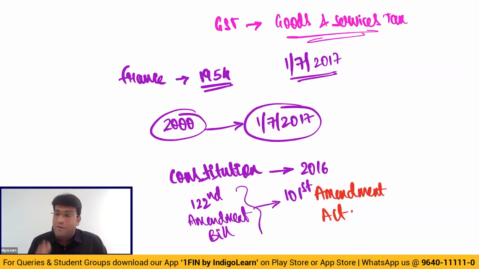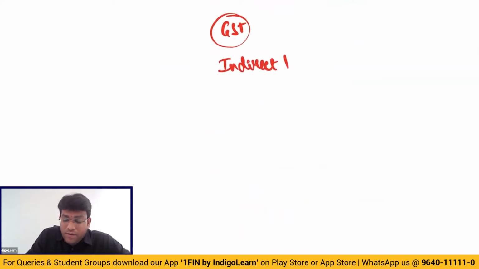Very brilliant point, my dear friends. Now listen. I'm sure you know that even though GST has come, there is still income tax in India because GST has not replaced the Indian income tax law. But there are multiple indirect tax laws which have been replaced by the introduction of GST.